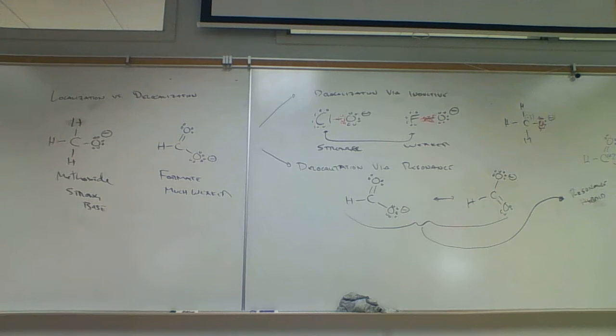Each bond is going to be bond order 1.5. There are 2 lone pairs on each of these, and then 1 lone pair that's delocalized over both. That's going to lower the charge. The bond order went to 1.5, and the formal charge has to be distributed over 2 atoms. Negative charge distributed over 2 atoms means each atom is going to be negative 1/2.